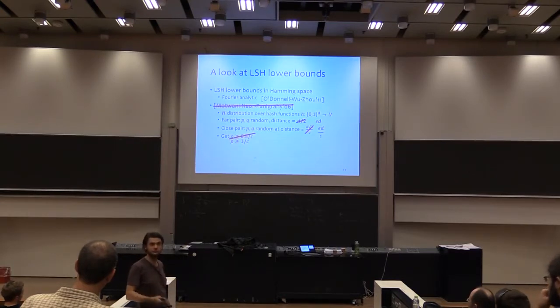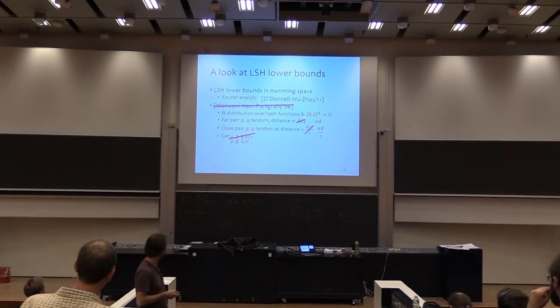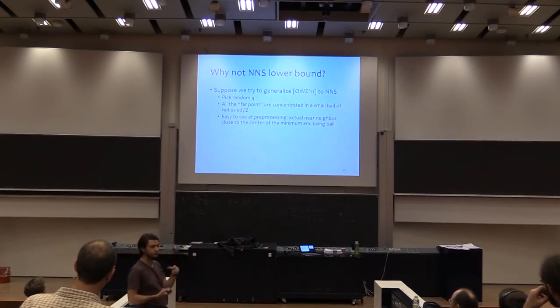Okay? So this is the hard case for LSH. Now, why doesn't this transform into a good hard distribution for nearest neighbor? Well, you try to extend this lower bound of LSH to actually nearest neighbor search, right? So how would you do it? You pick a query point Q, you generate a close point next to it, and then you have to generate a bunch, something like n-1 far points. All these far points have to be at distance roughly epsilon d by 2.